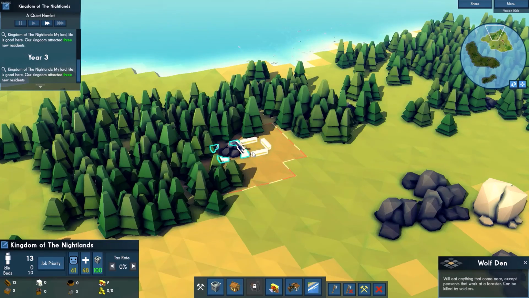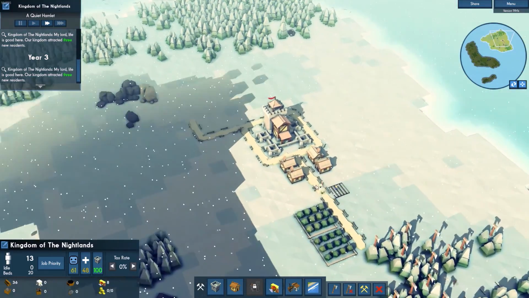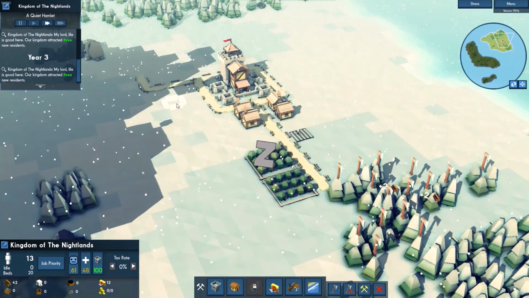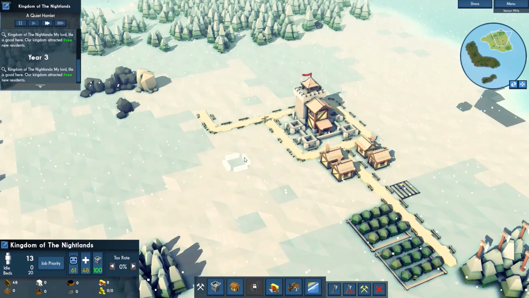Okay, so this is actually important. I can simply let the wolves live and just put foresters around here. Actually, in the medieval times, the wolves were getting hunted very often as a sport sometimes, and it actually resulted in the declining population of wolves in Europe.